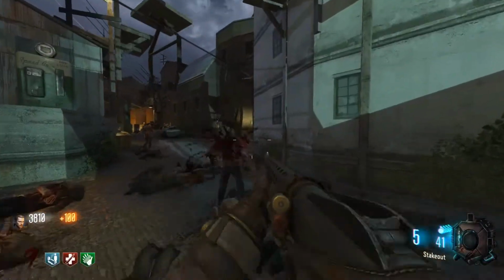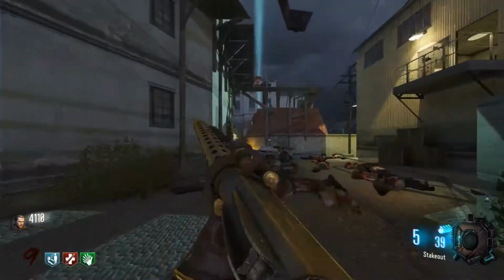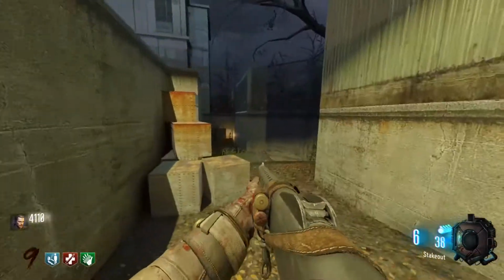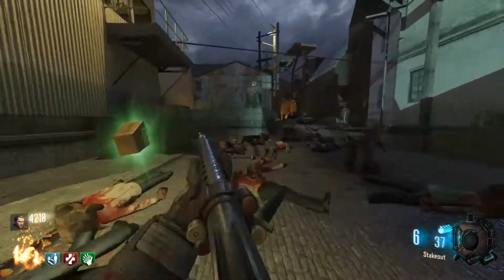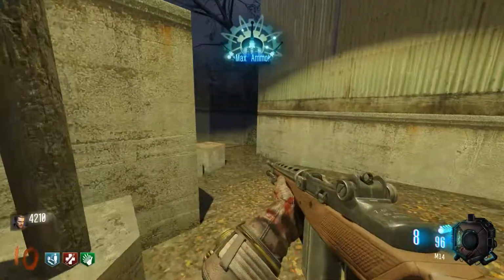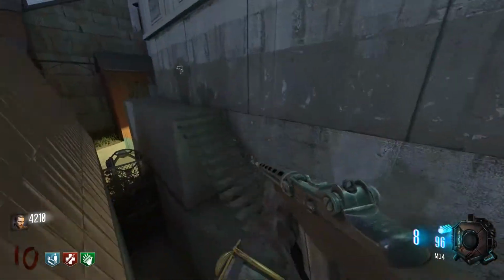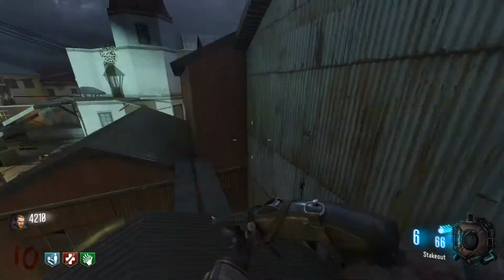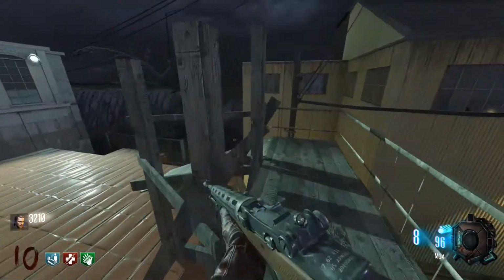So I remember when I got the disc, and I didn't even play Transit as my first map. I'm pretty sure when I loaded up Black Ops 2, I didn't even go to the multiplayer first. I went straight to zombies. I loaded up Bus Depot, and I was very confused. Like, yeah, hang on, it's like Nacht der Untoten, no perks, no nothing. It's just bare bones zombies, like how World at War was.